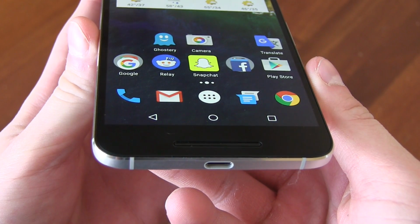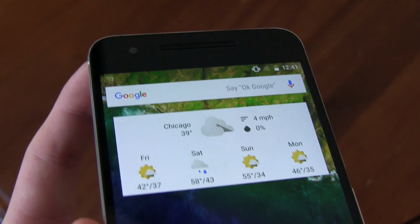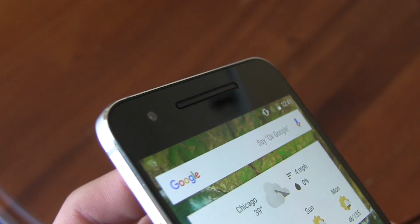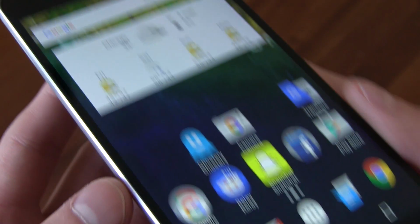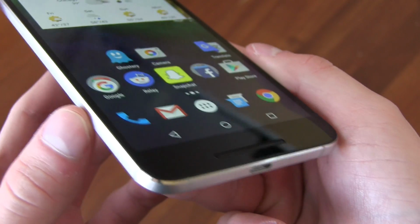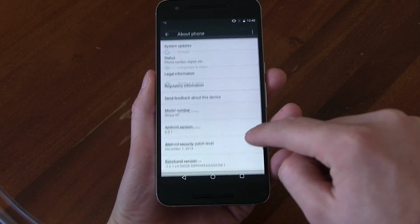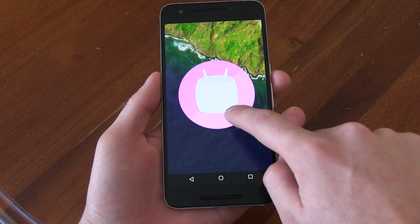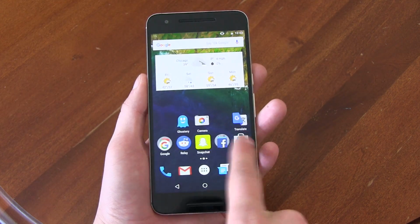The 6P has a slightly larger form factor than the Note 5, especially because it has those front-facing stereo speakers, and the sound quality of them is fantastic. It's very loud as well. It does have the same display size as the Note 5, however, it is a little bit taller. Now, with that larger form factor, they can include a little bit larger battery, and battery life is very good as well. And with stock Android, you're going to get Android updates first, and coupled with that Snapdragon 810 processor and 3 gigabytes of RAM, this device flies. Any task I throw at it, it is just great.